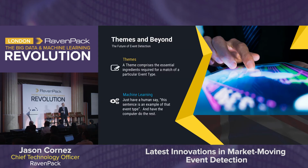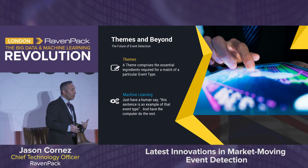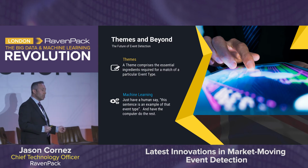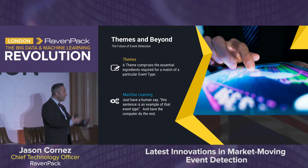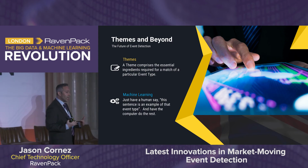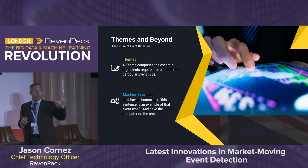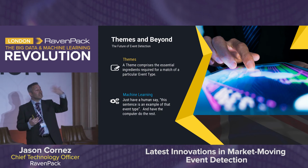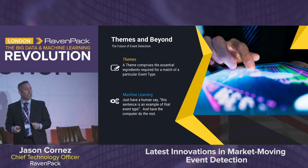Okay? So moving beyond this, what we actually want to do when we introduce brand new event types in future products is start to describe the event in terms of just a small set of essential items, which we're calling a theme, and then run this augmentation on it. What this is going to allow us to do is have the computer do more work and have humans do less work. Right now, there's a human aspect to writing the templates. And we want to have the humans provide a lot of energy and insight as to what constitutes this event without having to worry about the myriad ways that it might be expressed in a news story. And we think this themes approach has a lot of legs, and what we've done with augmenting our existing things is proving out the technology. A lot of this should be available in a product from RavenPack probably next year.